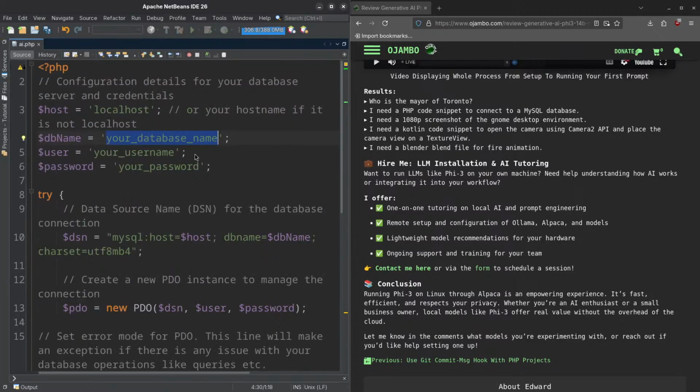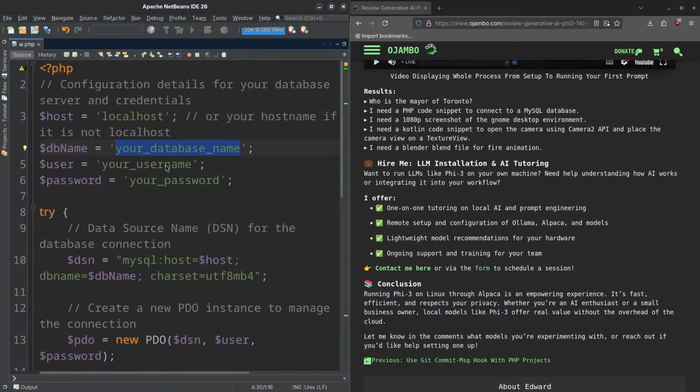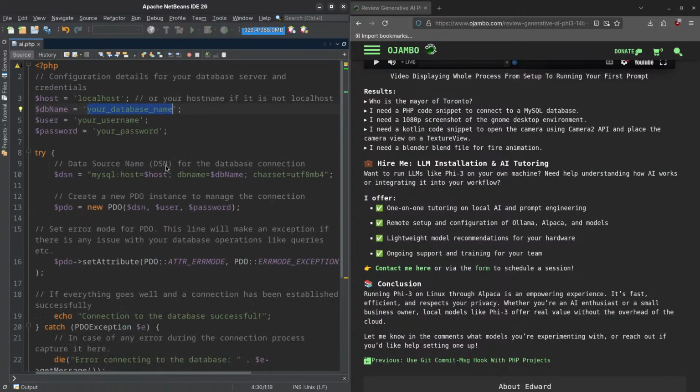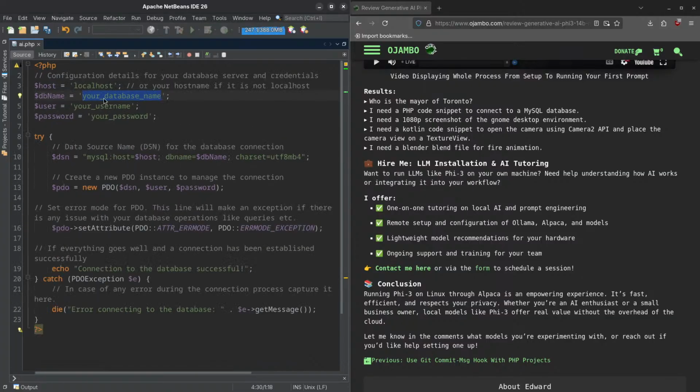So basically, this is the code I just copied and pasted. I'll zoom out a little bit so you can see better. Maybe you can see all of it. Yeah, there we go. About there. Okay, you should be able to see all of it. So the DB name is Guy for Generative AI. The username is also the same, and then the password.